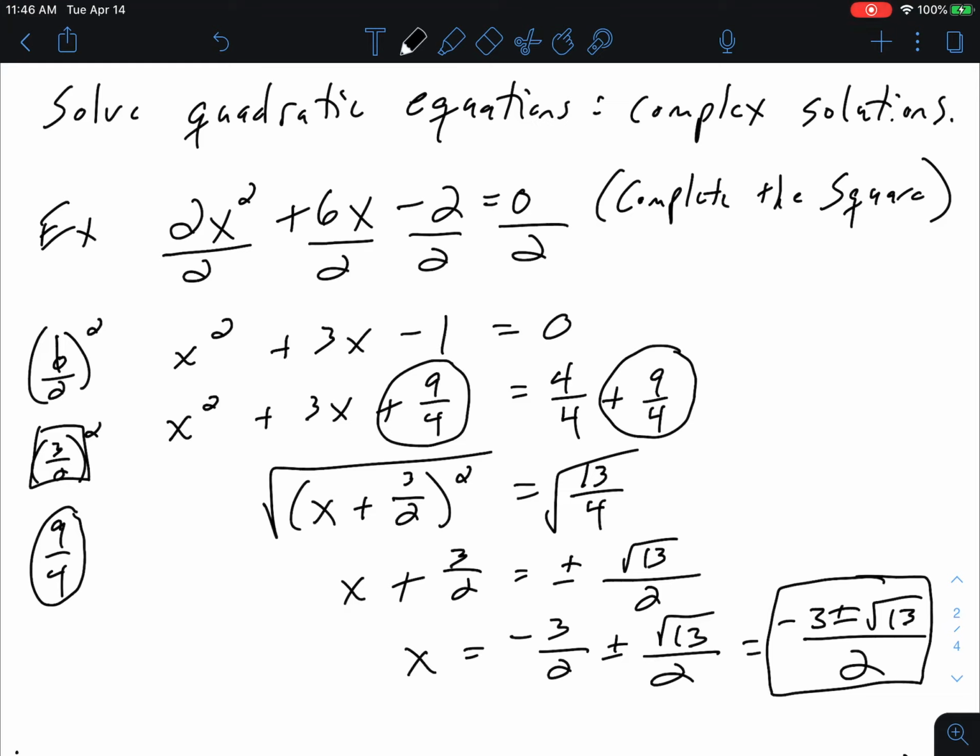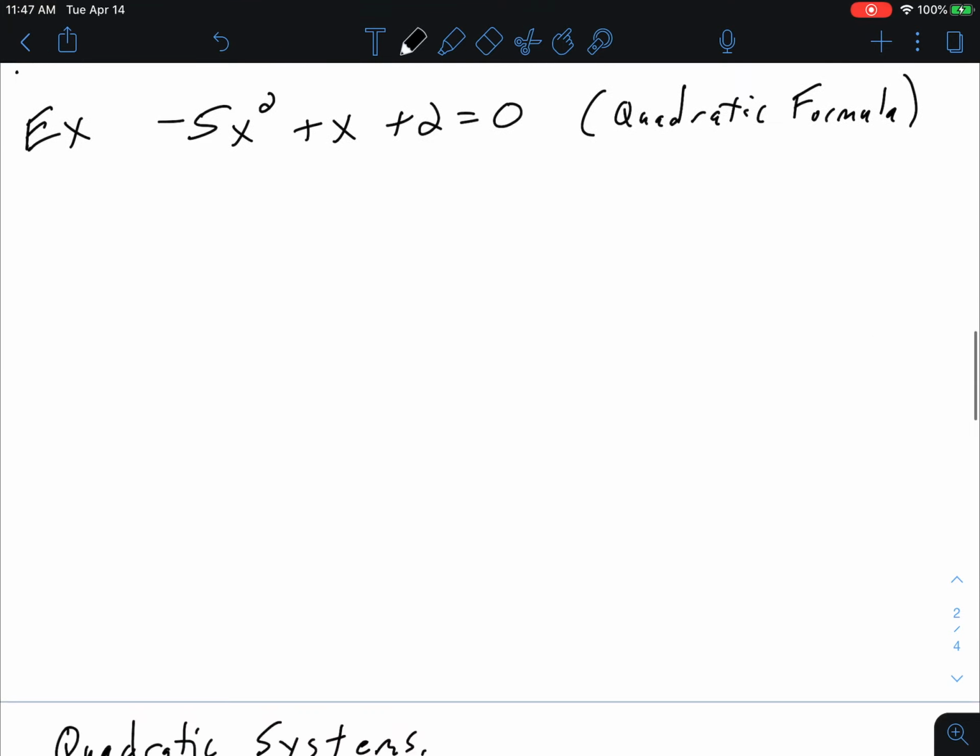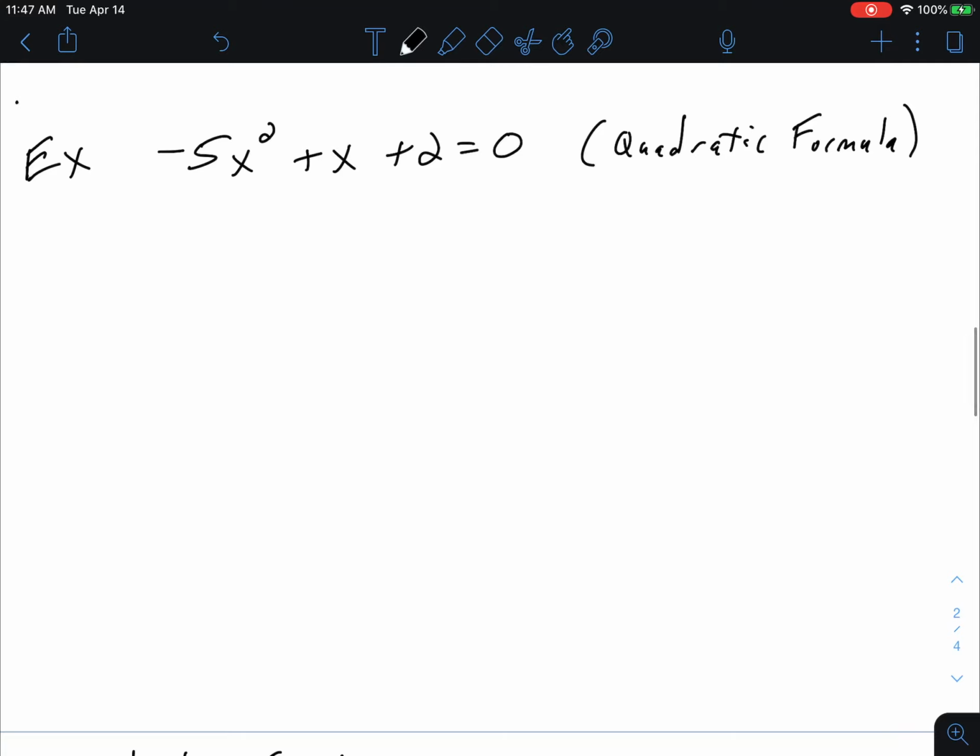So that's a pretty good one there for completing the square. You do get into a little bit of fractions, but nothing that's too limiting, so pretty doable. Now, Khan Academy especially had a couple of problems that would be kind of gnarly to do with completing the square. How to know that is you look right here, you have a -5 as your a. If I go through and divide everything by -5, I'm going to end up with fractions all over the place, right? So we're going to try to avoid that. So let's take that out.